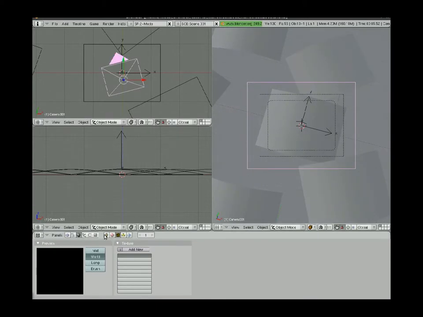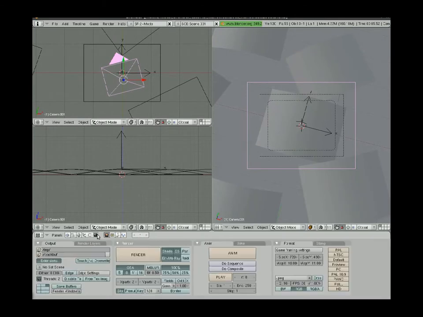What we're going to do now is go into our render window, which is F10, and we're going to set our End to about 180. That's 180 frames, 30 frames a second. So we're getting about 6 seconds of animation here for this scene. What I'm going to do now, and you want to constantly be saving, so hit Control S to save.